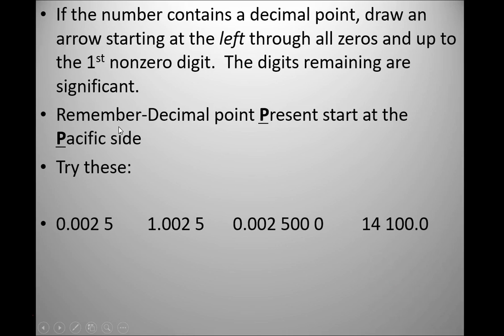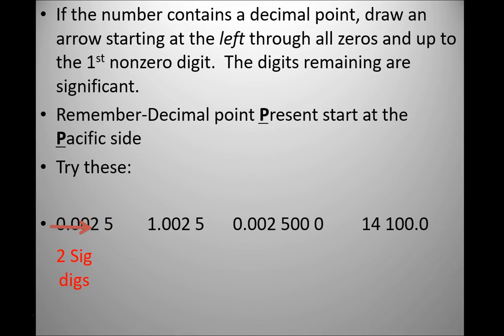So what do I mean with that? These are the examples at the top of the page. If you're in my packet, this is the very top of page 3. If I'm asking you to count significant digits, you always look for a decimal point. It's present, so you're going to start from the Pacific side. You cross out all the zeros. You don't want to just erase these, it's just saying that these do not count as significant. Once you get to the first non-zero digit, you start counting everything to the right of that. So in this case, there are 2 significant digits.